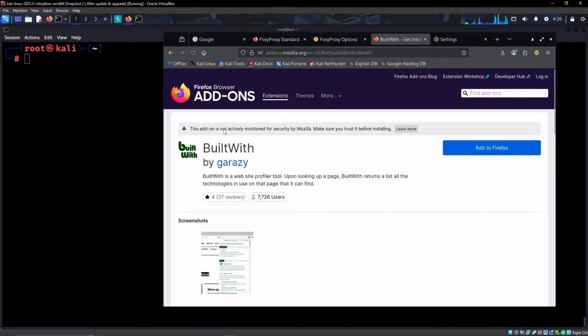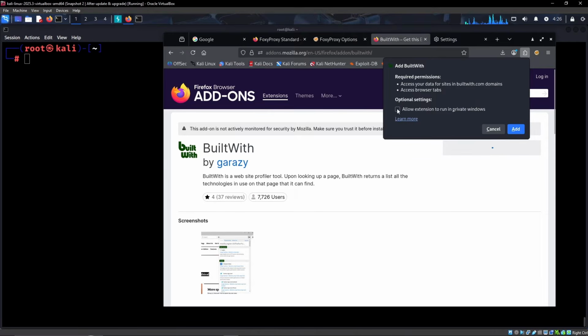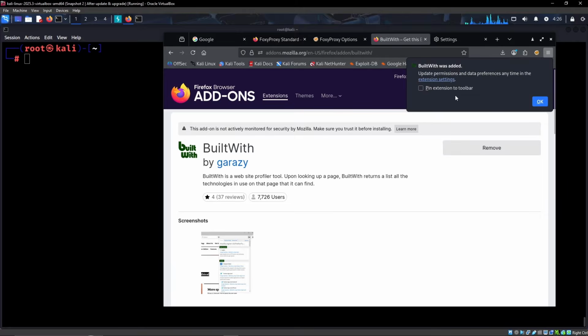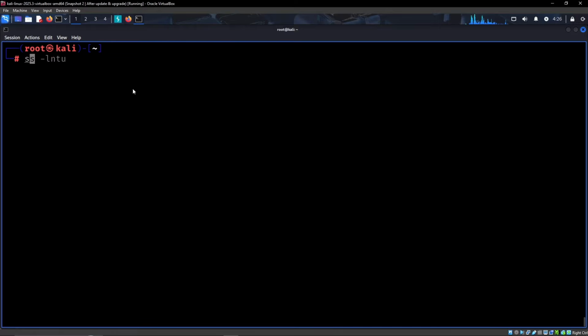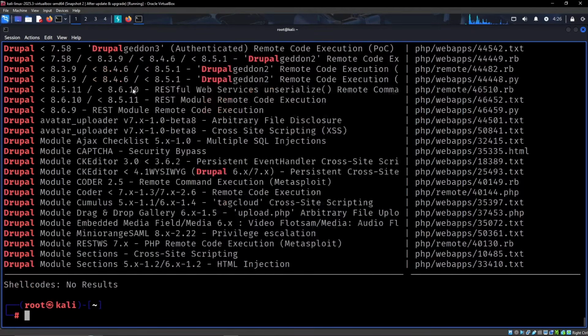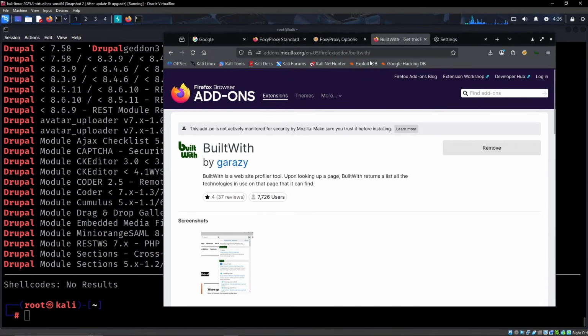Essentially what it does is that it's a fingerprinting tool that can be extremely useful for finding out what type of technology is running on a specific website. This is very useful when you are just trying to identify, okay, is this running on PHP? Is this running on a specific CMS, content management system, specific version? Is that version vulnerable to something, searchsploit, right? Or really just anything like this. Being able to fingerprint a specific version can be very valuable.